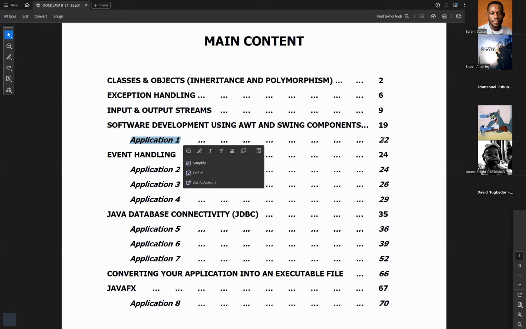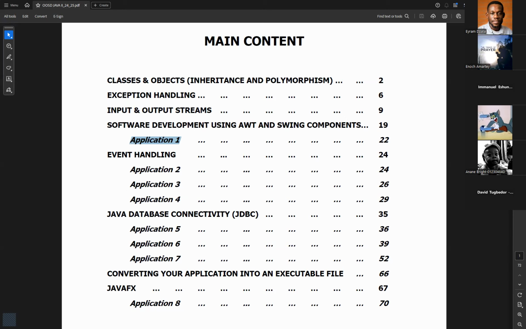In application one, we developed an application where we used a flow layout. With the flow layout, you arrange your components in a straight horizontal line.